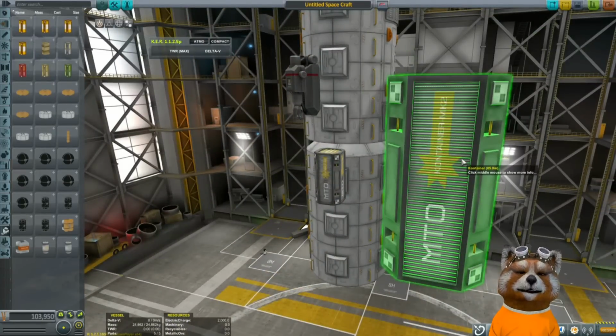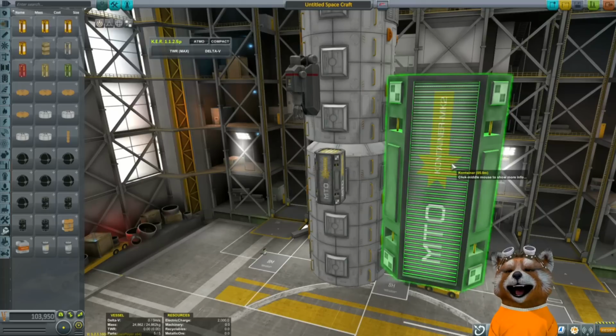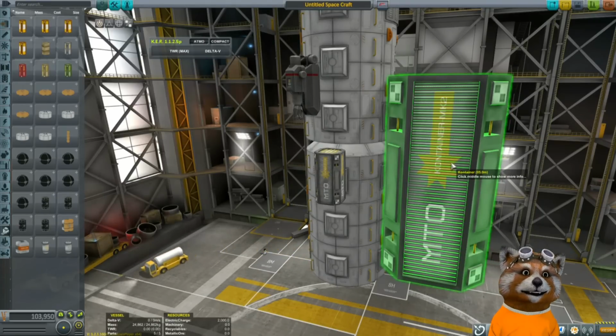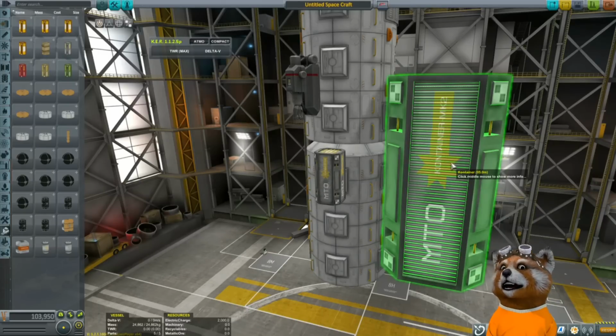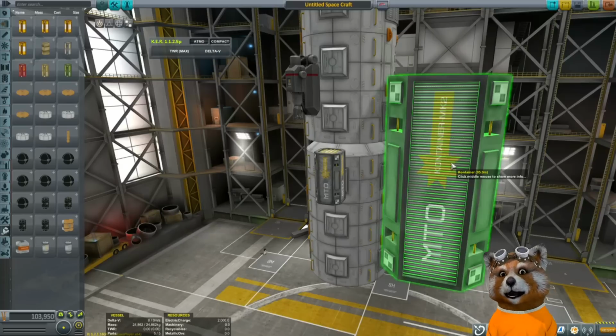So you might end up with a thing where you have 13 of these 5 meter containers, and that's just for EPL. That doesn't cover anything that you might need to run your colony. That doesn't cover uranium if you're using it in your reactors. That doesn't cover food and life support if you're using TAC life support, or if you're using USI life support, you're going to need supplies for USI. You're going to need food, water, waste, all of that kind of stuff for TAC life support. So this doesn't even cover all of that. This is just to use EPL with MKS.